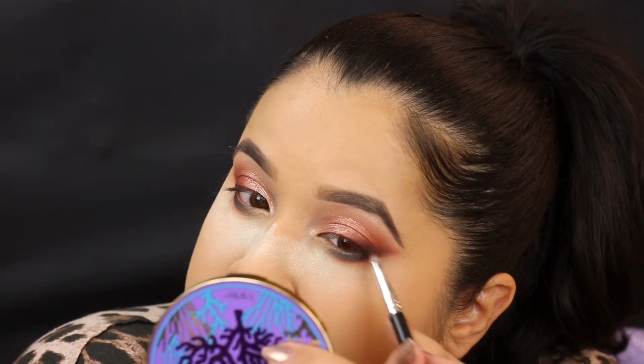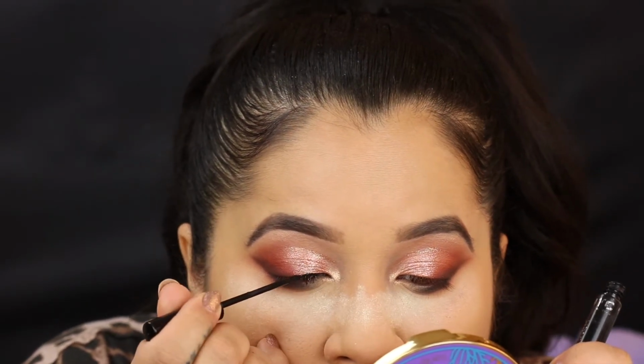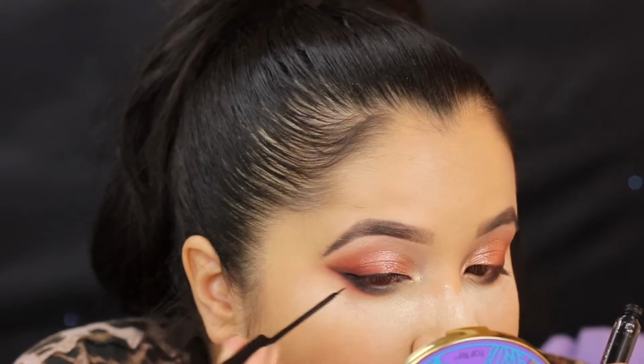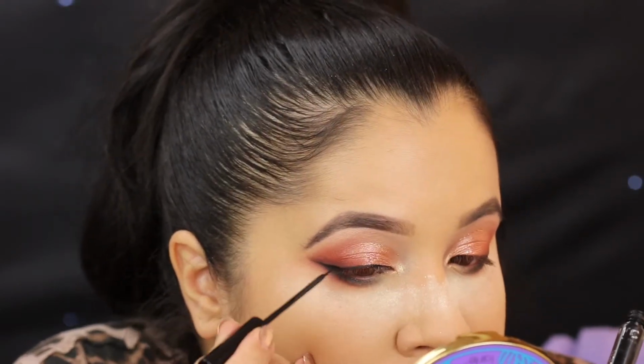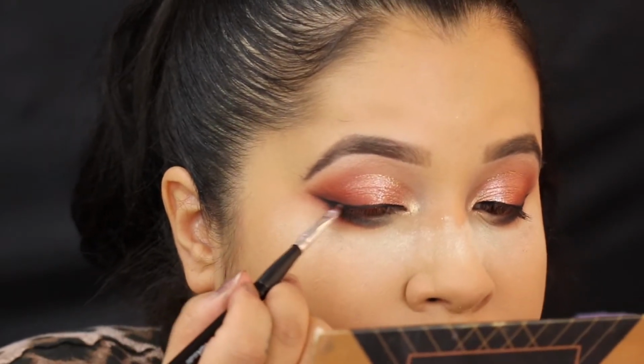And you can see I'm going back in with Elf, that dark brown. I'm just really winging this eye out. Now I'm going to go into my favorite liquid liner, NYX's Liquid Liner, and I'm just doing a nice sharp wing with this. Making sure that the inner corners are nice and thin. And then I'm going to go back over this.